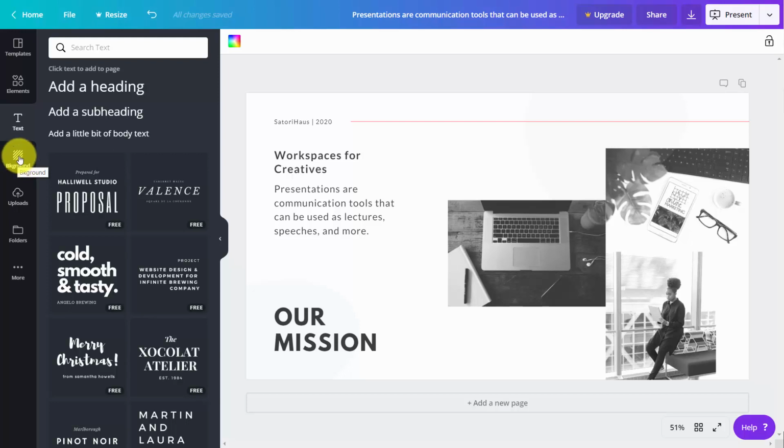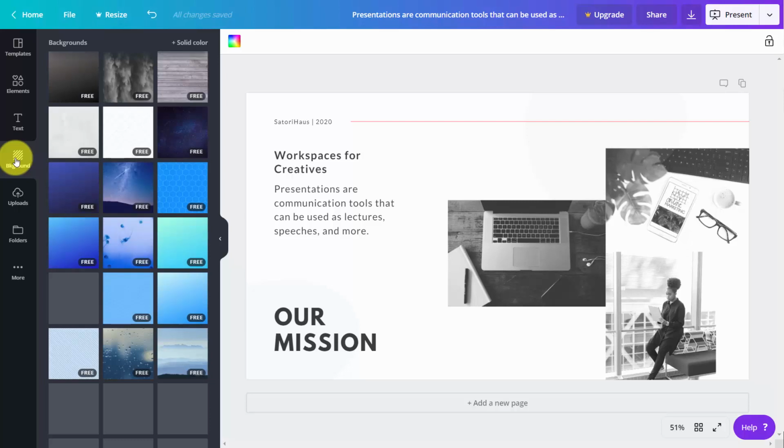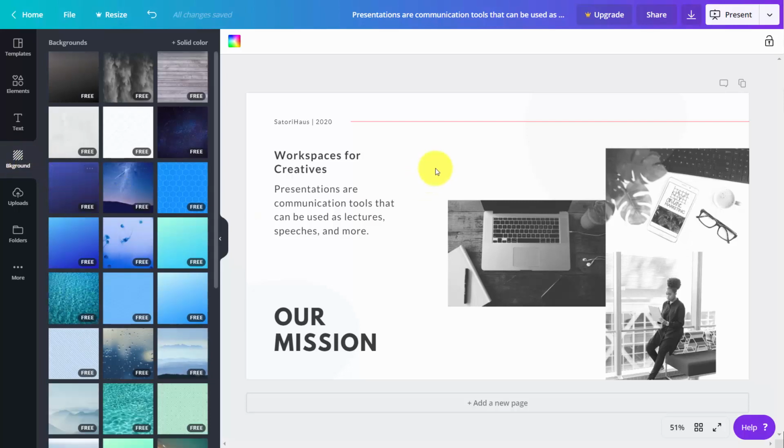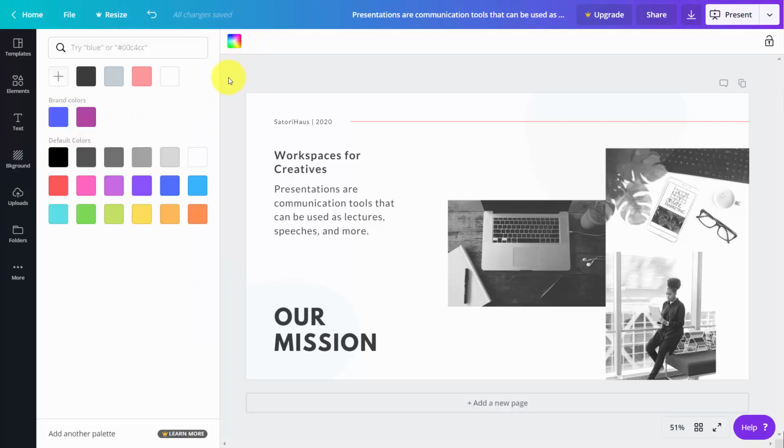Welcome back. And the next menu element down is the background. When we click on top of the background, you'll notice that we can change the background of our existing canvas. You'll also notice that even the canvas that's already there, we can go to this very top menu and change the background color even before we add in a background element.